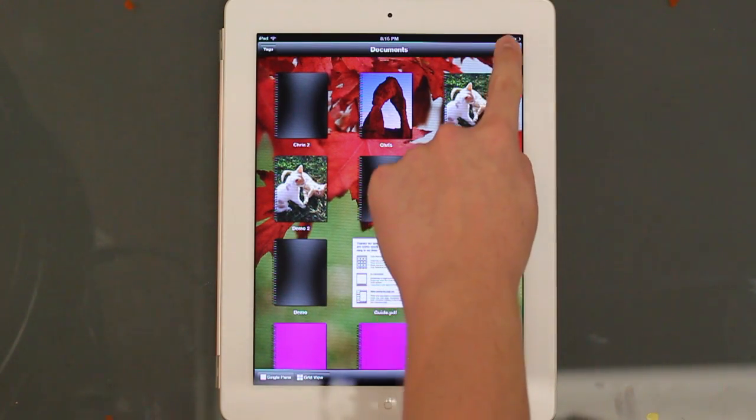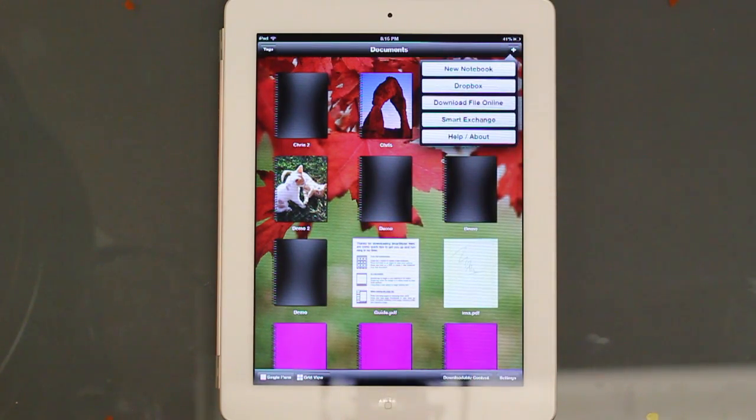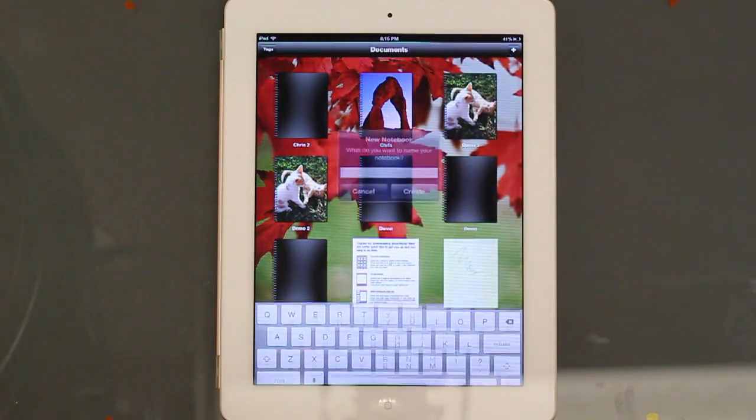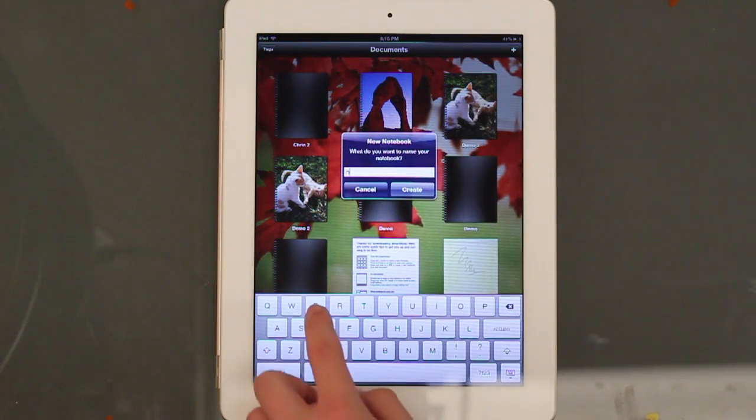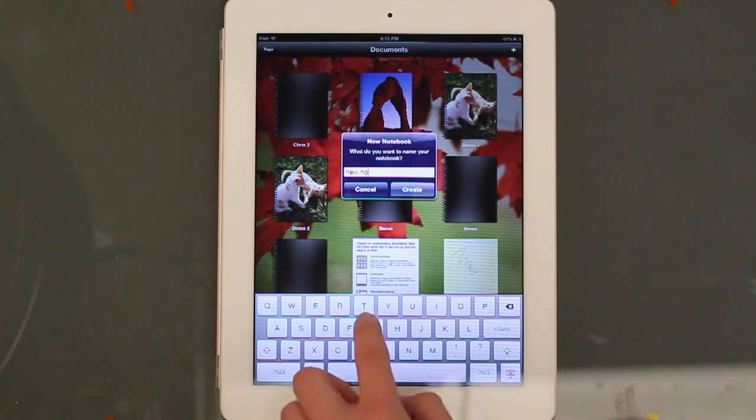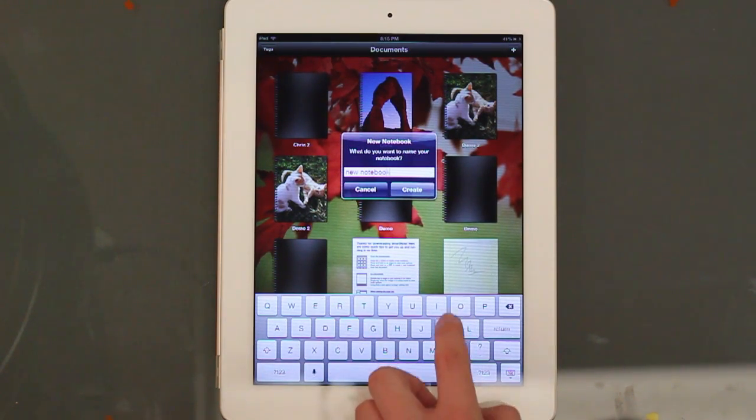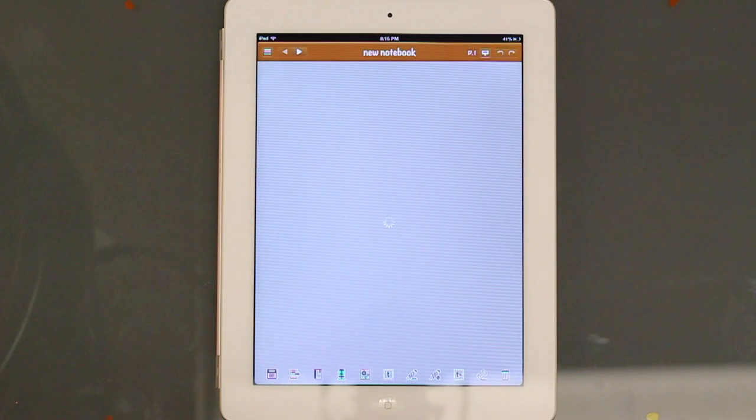In addition, up here in the plus menu, we've added a couple of features and we've modified some. Before, we had a new notebook setup screen. Well, we decided to revamp that so we can do it faster. And so, new notebook, all it does is ask you for a name, so I'm just going to name it New Notebook. And then I hit Create, and that's all it takes to make a new notebook. It doesn't take several minutes anymore.